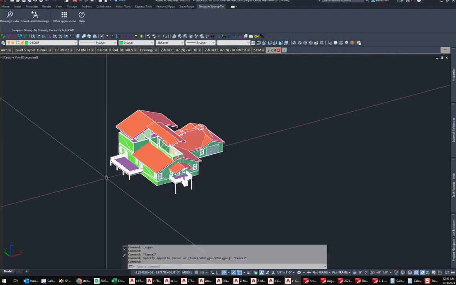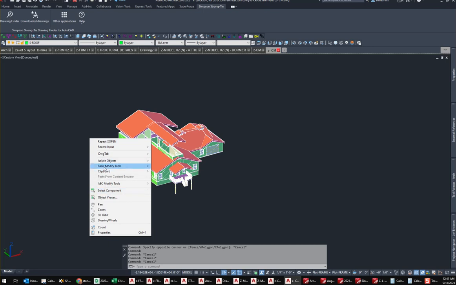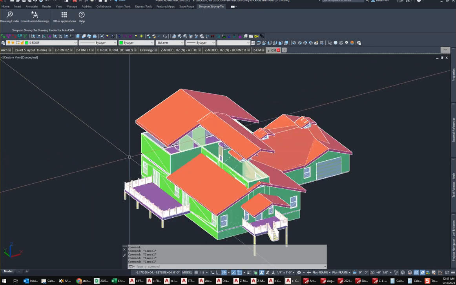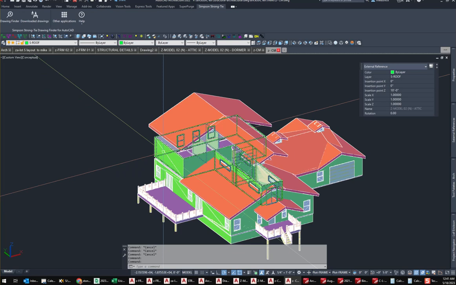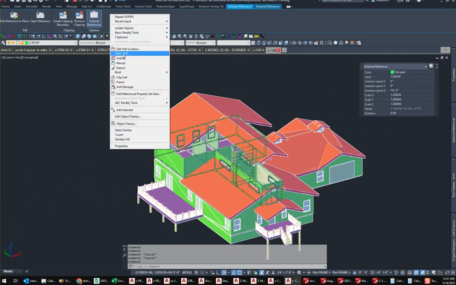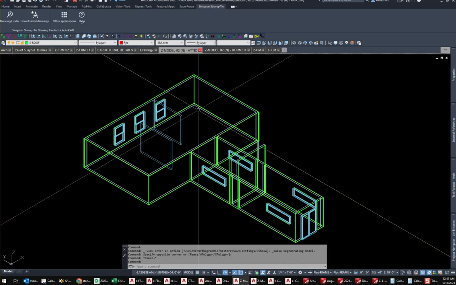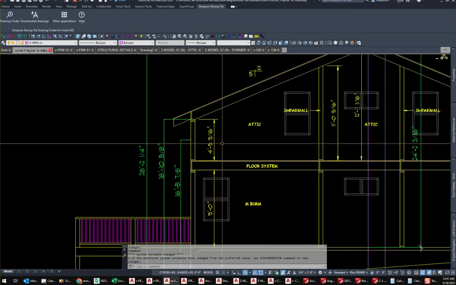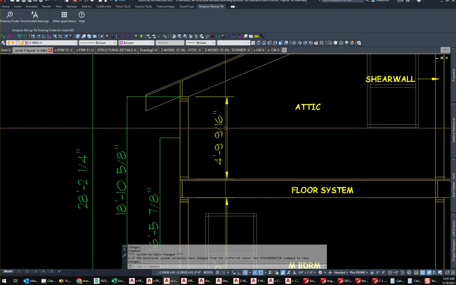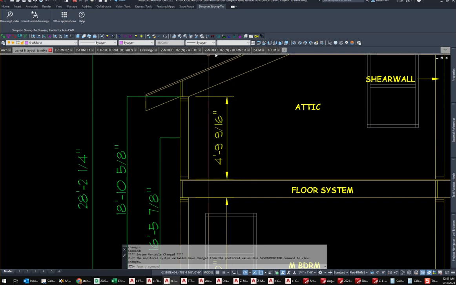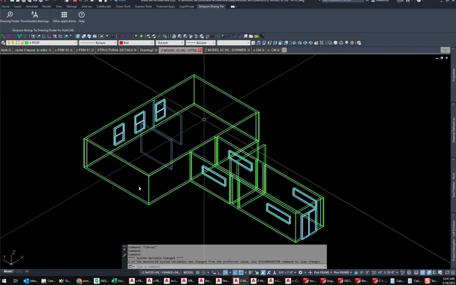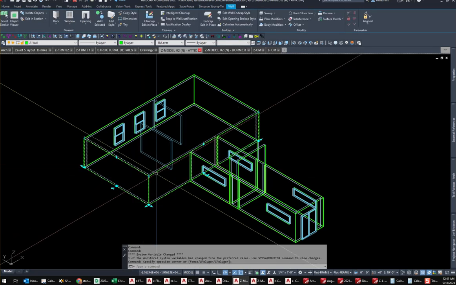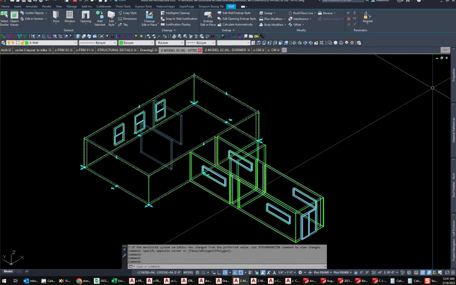So I'm just kind of getting in the weeds. Forgive me, it's going to take me a little while to fix some things, but here's the composite model, and I'm just trying to clean this up so things can display properly. So I'm going to go into the Model 2 view. I want to find out how high those walls are supposed to be, and according to my section, it wants to be 4, 9, and 9/16 high. So I'm going to go back to the attic plan, and I'm going to make all of these that high.